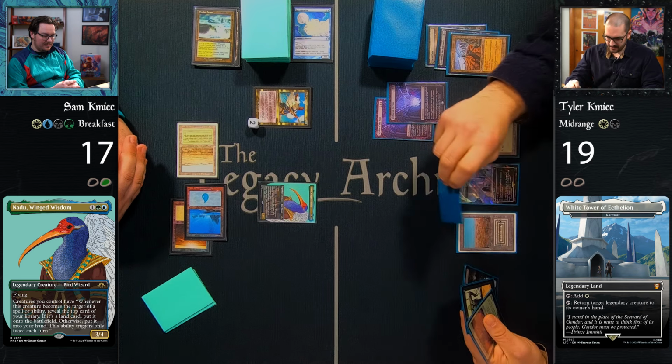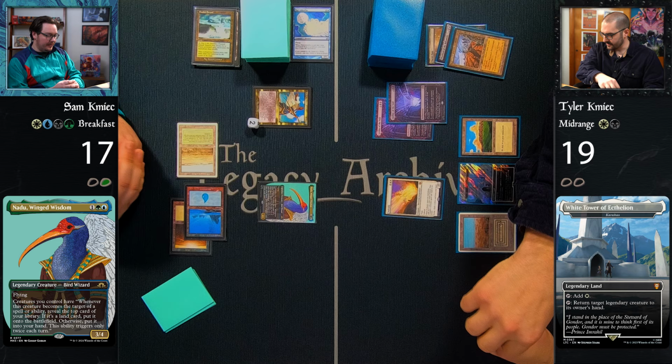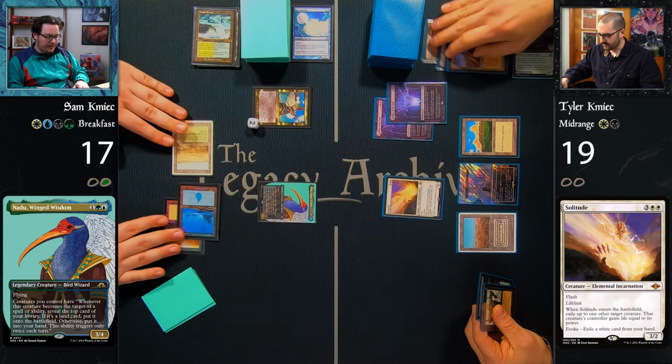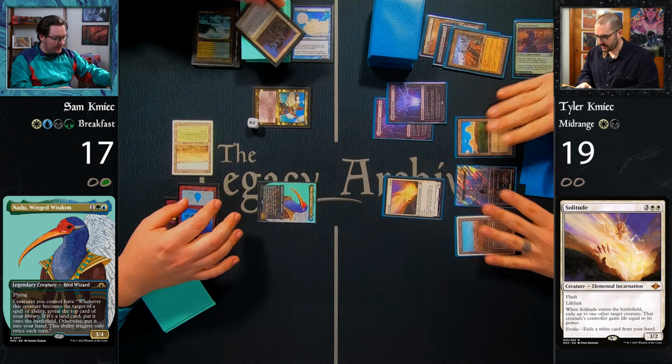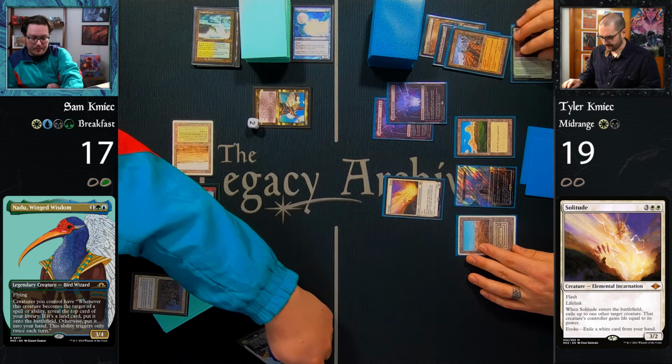Interesting. I think instead, I mean, swording it now could be good too. I'm going to Solitude, exiling a Witch. All right, so I will still trigger. Okay, I'm going to reveal the top card, Nomads. So I draw this. And I gain 3 life, to 20.